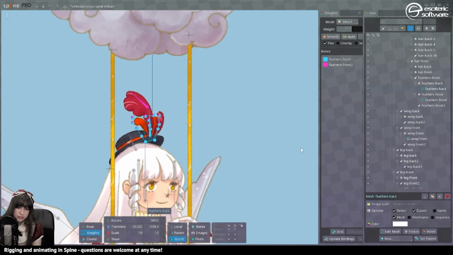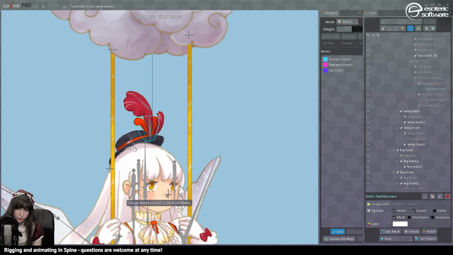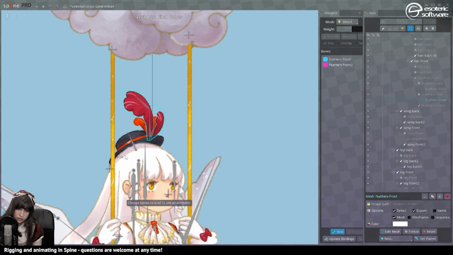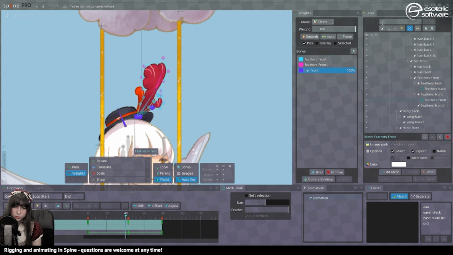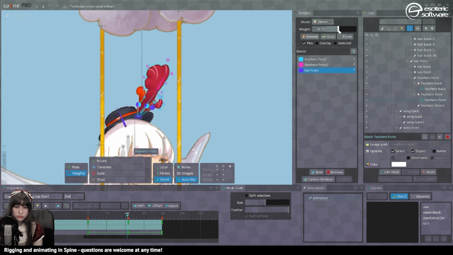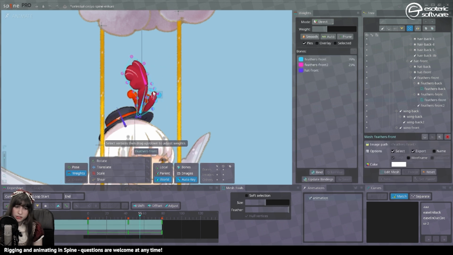So for these, to actually get them to stay in place, I'm also gonna add the hat bone here and also here, so I get more range. I can add more hat weights so they kind of stay in place. Oh yes. 1, 2, and 3, and I'm gonna add more hat influence. Okay, I don't think it's ever gonna reach this.